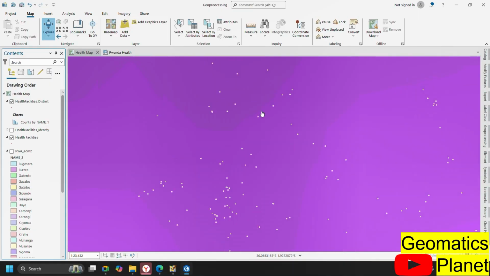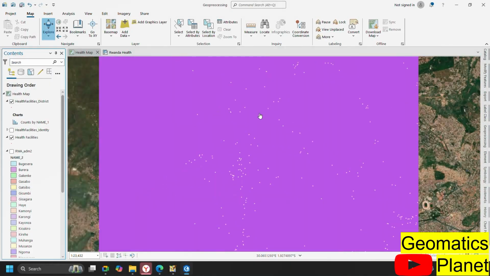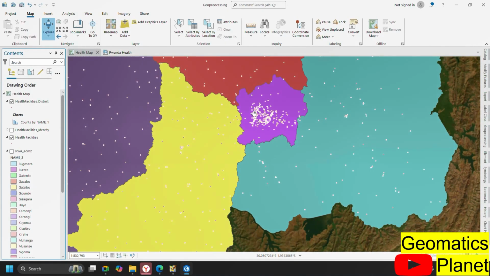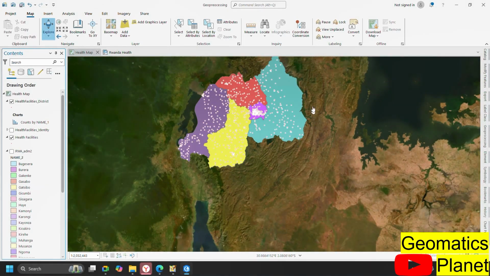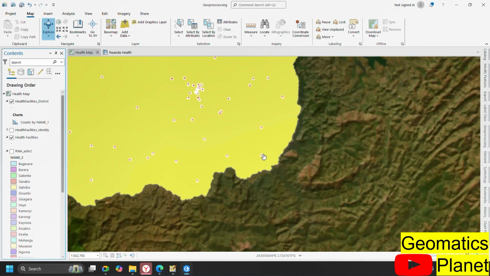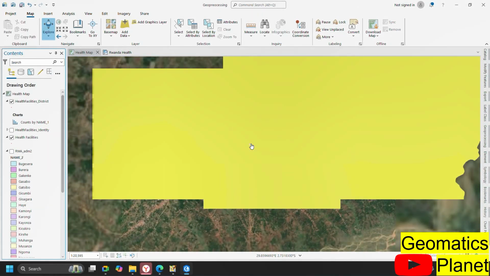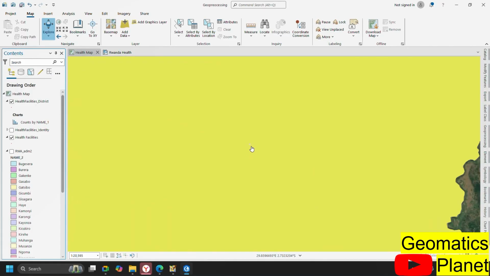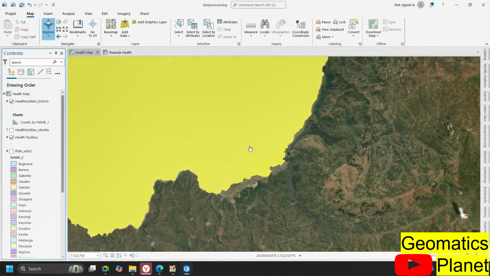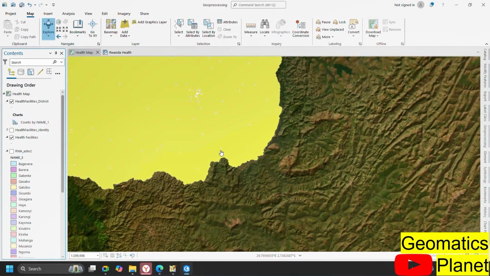distance. So simply, a buffer is making a specified distance around an object or feature. So if I say buffer for Rwanda, it means you're making a buffer for the entire Rwanda. If I say it is a point, you are also making a buffer for a point, meaning it can be a line or a point or a polygon. So a buffer does not have to be around a point. Now I know that you're in Rwanda, you can be hearing about a buffer zone, buffer zone, buffer zone.